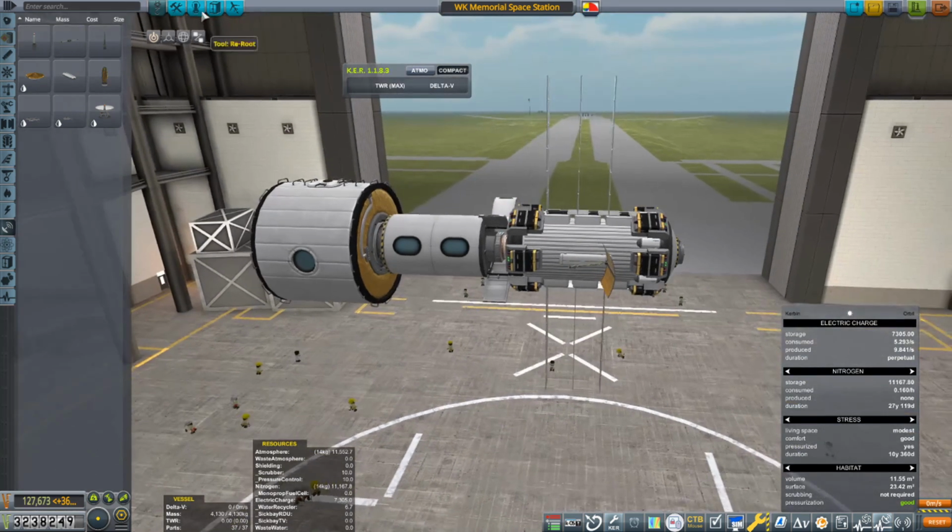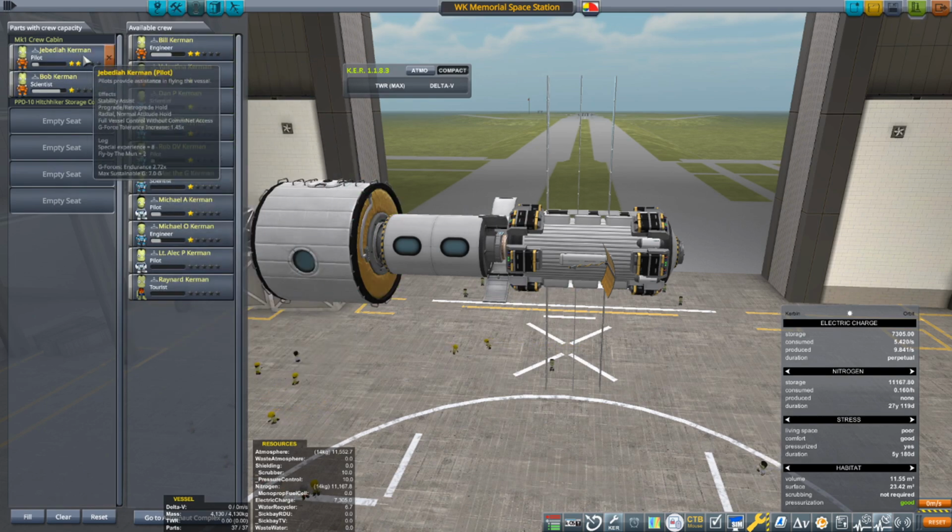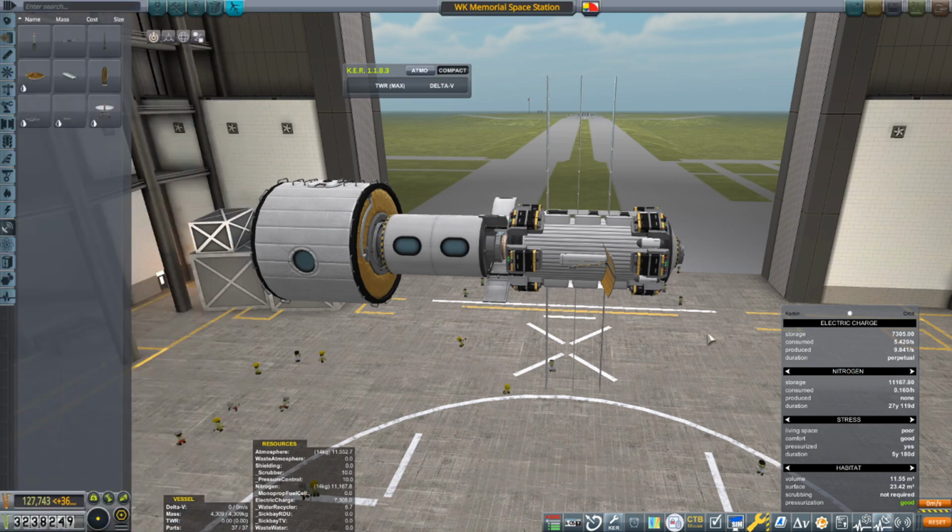Oh, do I have to put, oh yes. Okay, I'm going to put on some Kerbals. Just put the Kerbals in the right spot. It doesn't show this usage properly unless you have Kerbals to consume them. So for instance, this thing for now is going to have, why on earth does this not change?